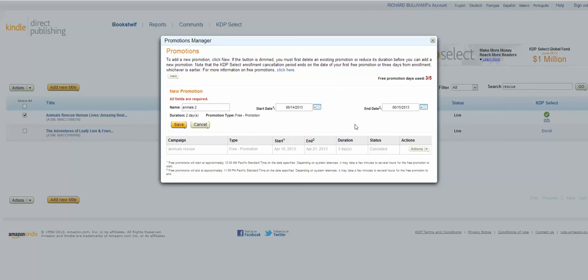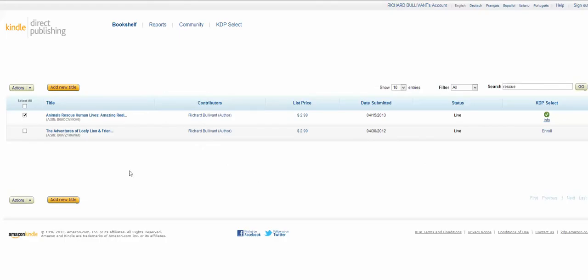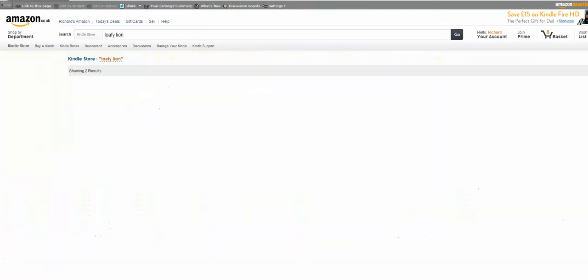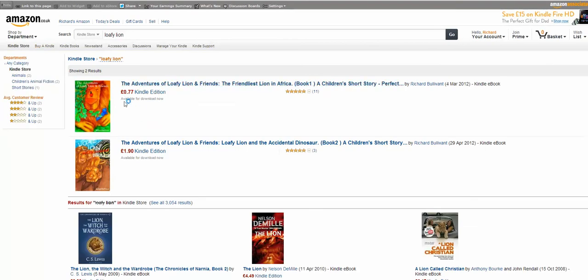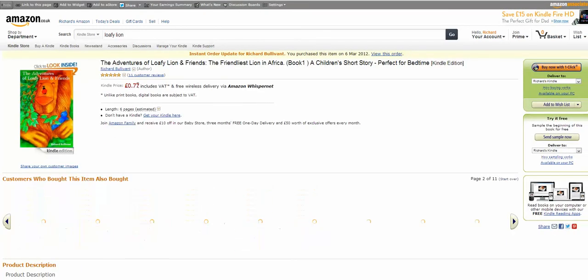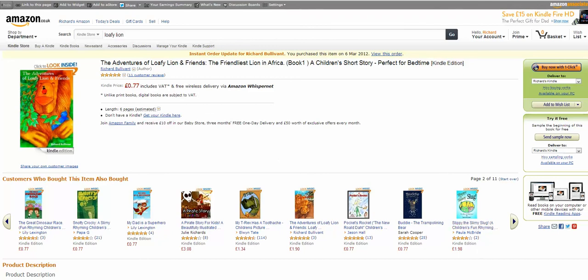And the minute that happens, let's come away from here, your book, when it is featured on the thumbnail list of books available, we'll come back to an example. These thumbnails, when people search all the books available, will no longer say 77 pence or whatever price you select when it goes on paid. That'll show as free, and people can download that for free, which is fine. And that'll also on the main sales page show as 00 pence available for free download.